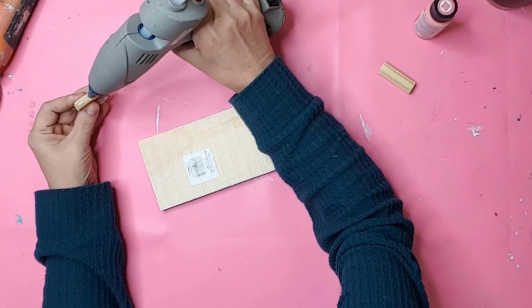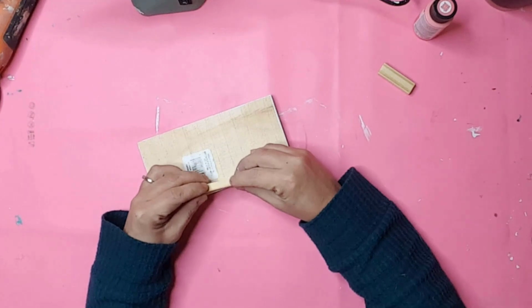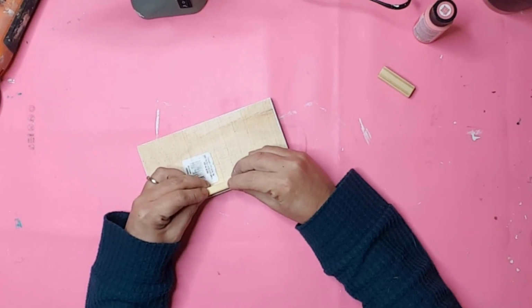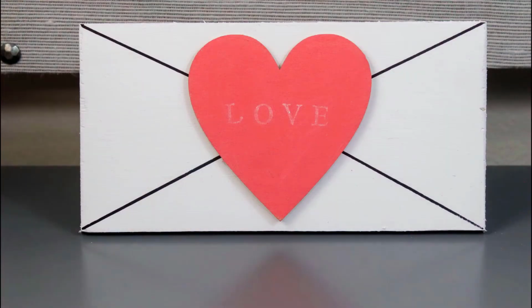I also hot glued a tumbling tower block just a little above the bottom of the envelope so it would stand on its own. And just look how adorable it is. And it took me maybe 5 minutes to make.